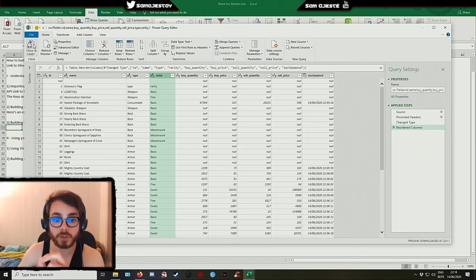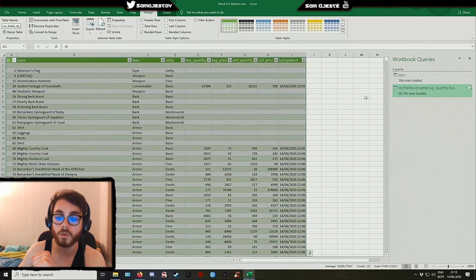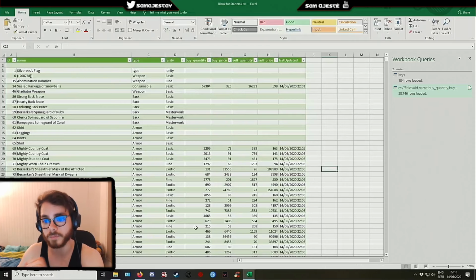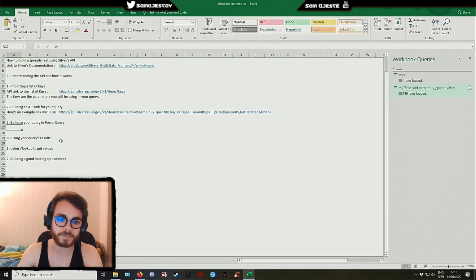So we're just going to close and load. It's going to build another tab and put everything in there. And as you can see, it is loading all of my rows, about 59,000 of them. That's a lot of information, but that's what we're playing with. This tab is going to be named data, but I pressed tab so it didn't work. There we go, data. So here we have actually built our query in Power Query.